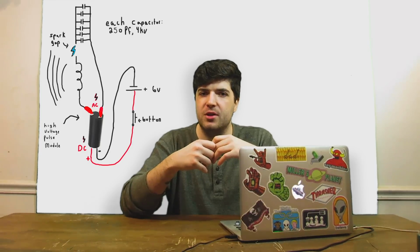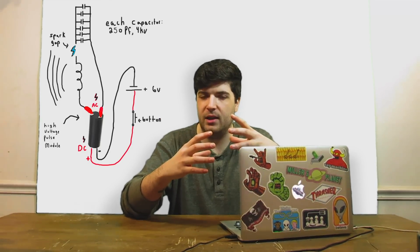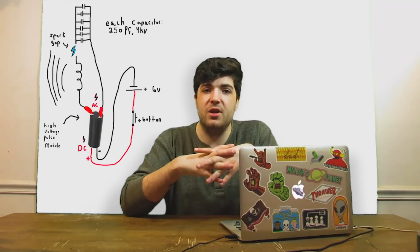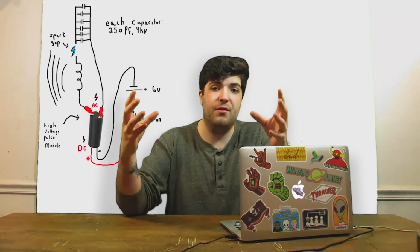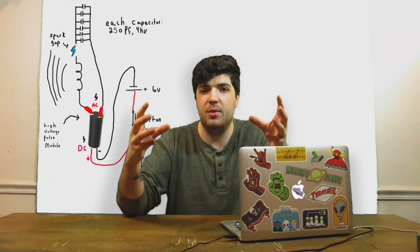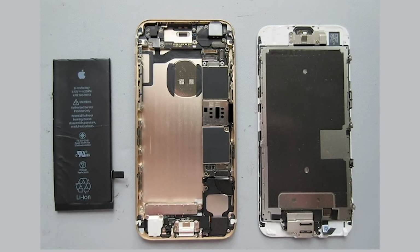So the first thing I should mention, the goal here for one of these EMP devices is to produce high-frequency electromagnetic pulses. Also worth mentioning here, for the high-frequency interference waves from one of these EMP devices to actually have an effect on a circuit, the wavelength needs to be comparable to the size of the circuit.